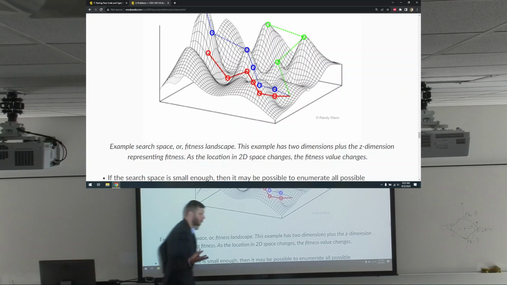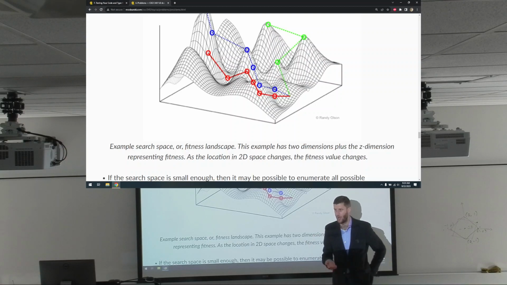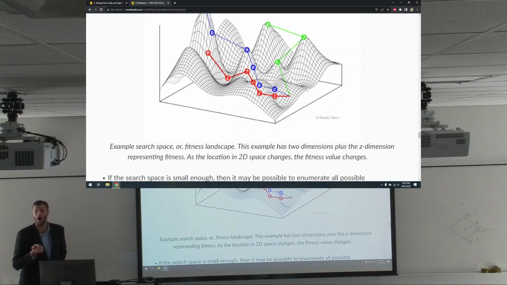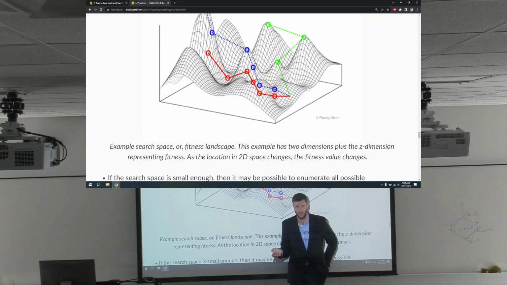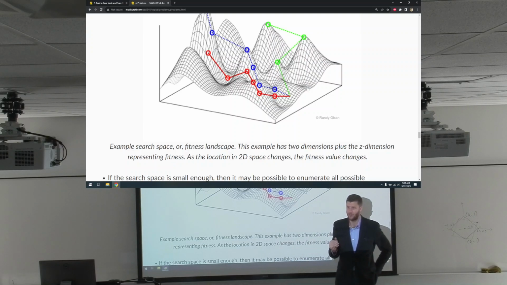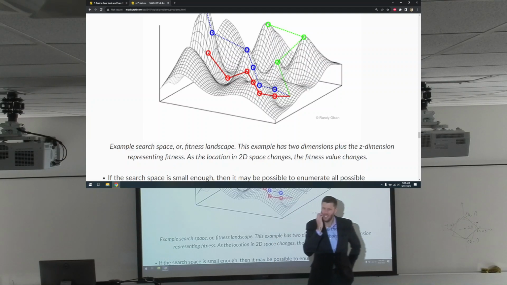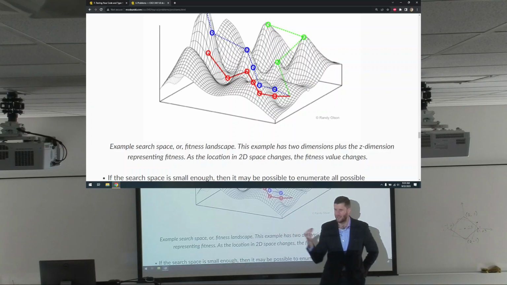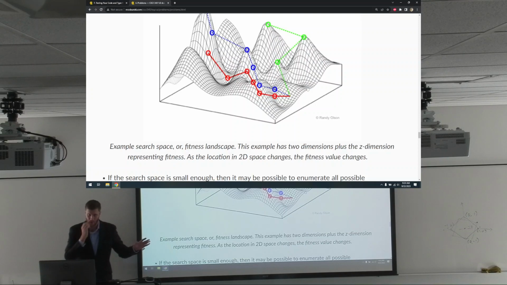When we have a problem and we are searching for admissible solutions to that problem, whether it's an optimization problem or a modeling problem, the search has a space of all possible solutions. And there is a topology to this space. Consider the bit string. The string 00000 is adjacent to the string 10000. At least it's closer to the string 10000 than it is to the string 11111. There is a distance. There is an actual topology in space and distance between solutions. So there actually is a structure to the space.